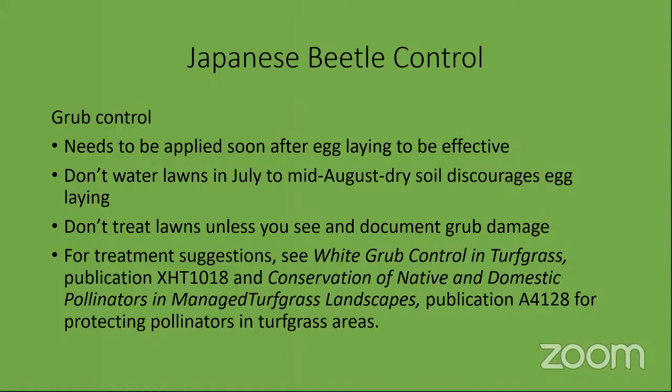If you want to discourage the grubs from entering the ground or the beetles from laying eggs in your lawn, avoid watering your lawn in July to about mid to late August, because they don't like to lay eggs where the ground is dry. The eggs may not hatch, and if they do hatch, the larva may not survive because it's too dry. They need moisture. You will know that you have grub damage in a couple different ways. The grass will just die in certain areas, and if you pull up that dead sod, you will see the grubs underneath. Be sure that you actually have grubs before you treat your lawn.